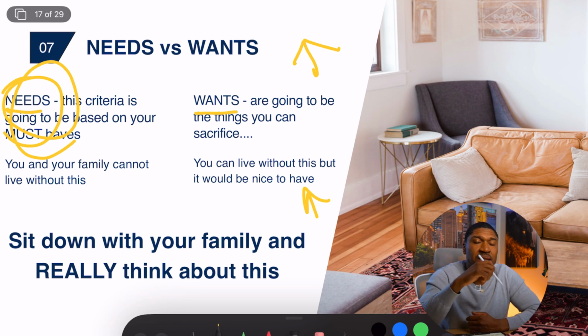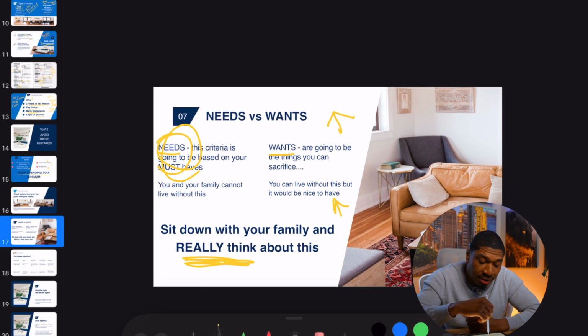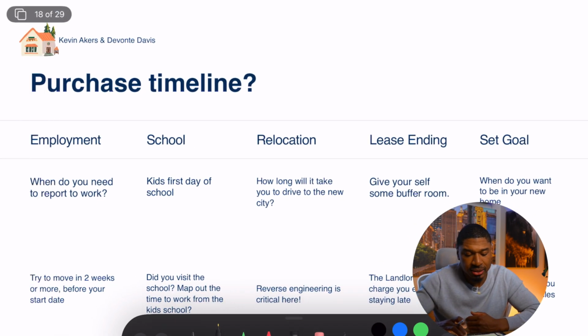Hey, we must live inside this school district right here. We're not giving that up, or we must live in these certain school districts because we want our kids to have the best education. Hey, we homeschool anyways, or, you know what I'm saying, we may not want these certain things, whatever the case may be, right? Think about your amenities that you always want to have too. Those are going to be musts, but really sit down and think about what you guys need versus what you guys want, and you just seen on HGTV. That must be nice, right?